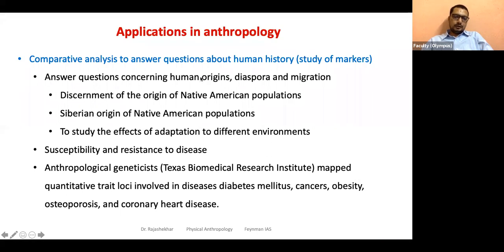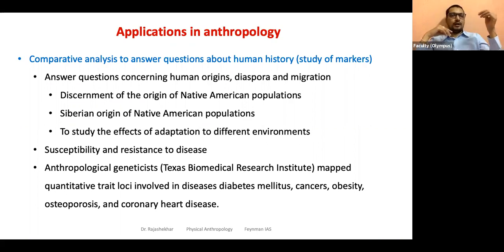So answering questions related to human origin, human diaspora, human migration. A question like: if people traveled from Africa to Europe first and then to India, or Africa to China, India. If you want to see the pattern, DNA similarities can be analyzed. Instead of looking for old DNA sequences, which reveal more, you can look for certain regions where we have more differences. If you have the same sequence as Chinese, or the same sequences shared by Africans, some commonality between them shows the migratory pattern. As you migrate, let's say you went to Europe, China, India, then Europeans will be more similar to Africans, Chinese will be next most similar to Africans, and then Indians. So you will also know the order of movement of Indians. Although it is not very evident, definitely DNA fingerprinting can reveal this migratory pattern.